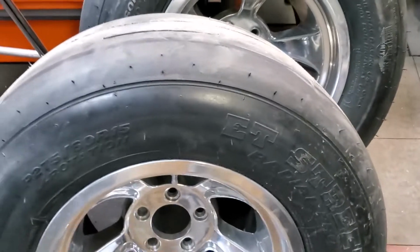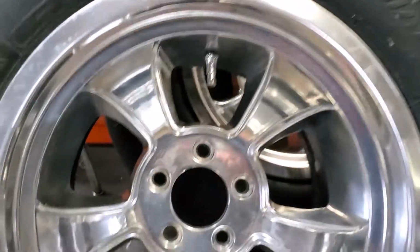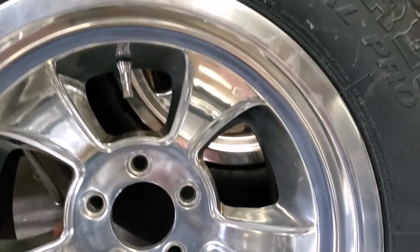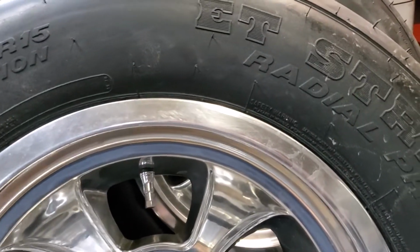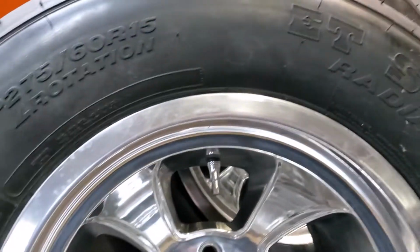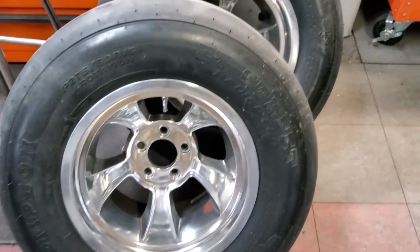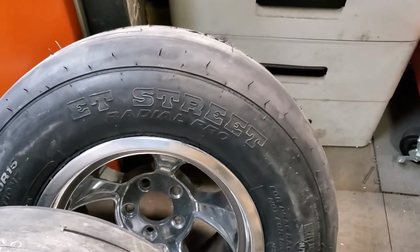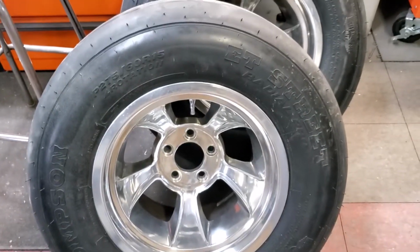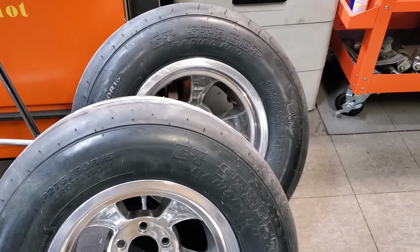I don't really know much about them. I asked around before I bought these. The guy that tubbed out the Dreamsicle for me runs street radial tires, and he runs these. He wasn't sure about hooking up at first, and, man, he said he'll never go back to anything else. So we're going to get these mounted on the car and see how they fit. They look like they're a little tall still, so we'll see. All righty, let's get them under the car.